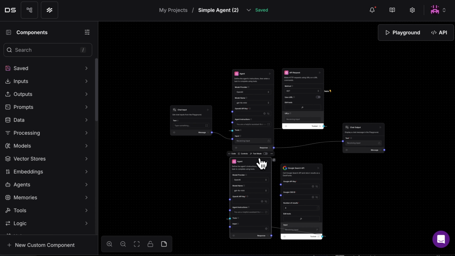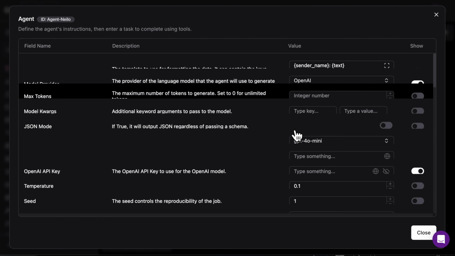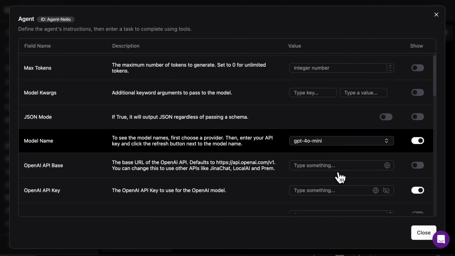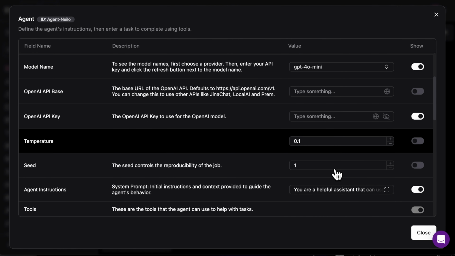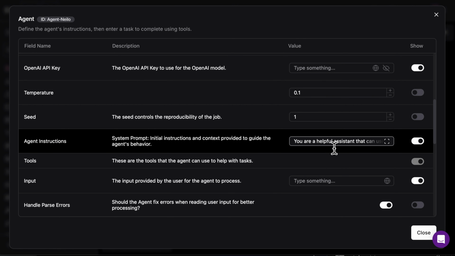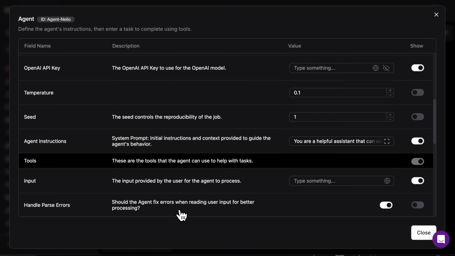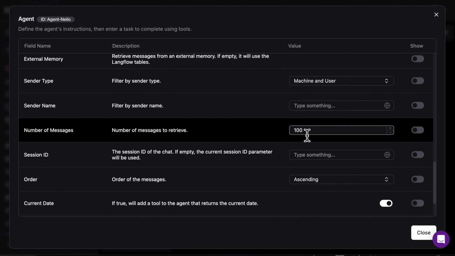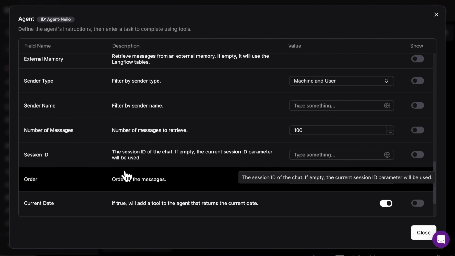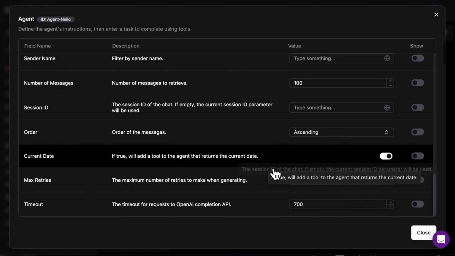Now, one little thing, I just told it to do a lot, so I'll go to controls, and inside controls you can put your API keys, etc., your different models, whatever you're using, and more about this in the blog post again. And then number of messages. So number of messages is within one session or within one chat, how many messages it keeps up with. So you can make this higher or lower. It'll be cheaper if you're using OpenAI. If you're using a third party, which again, there will be a link in the description in the future about how to do this for free. And then session ID, that information will be sent over.